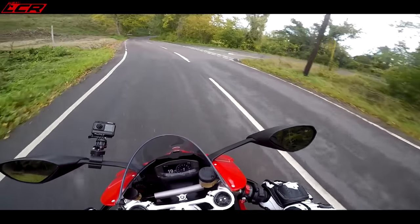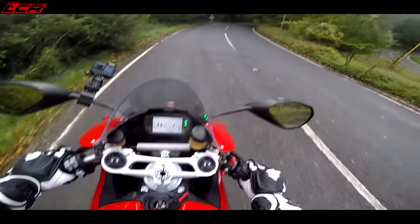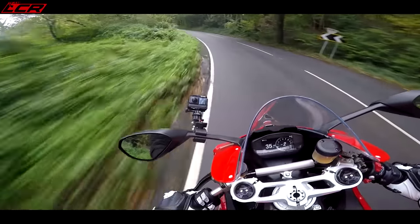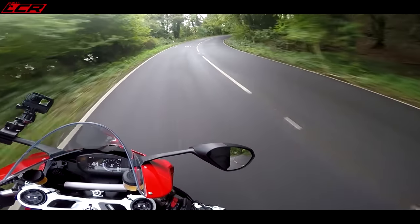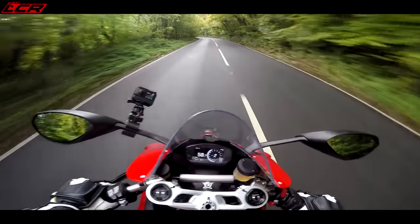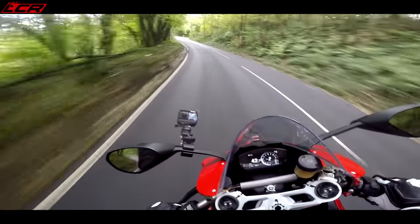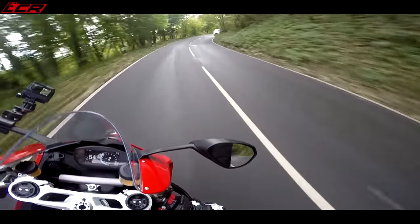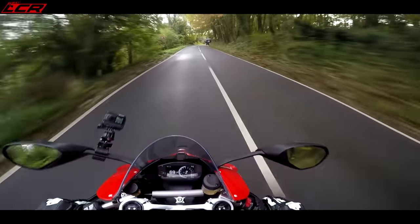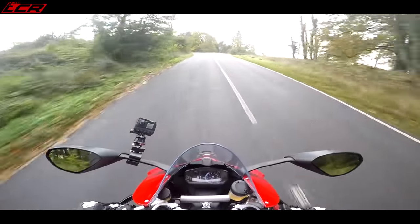Let's see how dry my favourite hill climb section is. It's probably going to be a bit damp, I would imagine, because it's under tree cover. Let's have a little look though. Can't push it in this. It's only about 8 degrees today as well, so it is not warm. And there's leaves and stuff. That's a shame, eh? We'll have to take this one out again next year in the summer. Too wet to push it. It's a shame, it really is a shame.